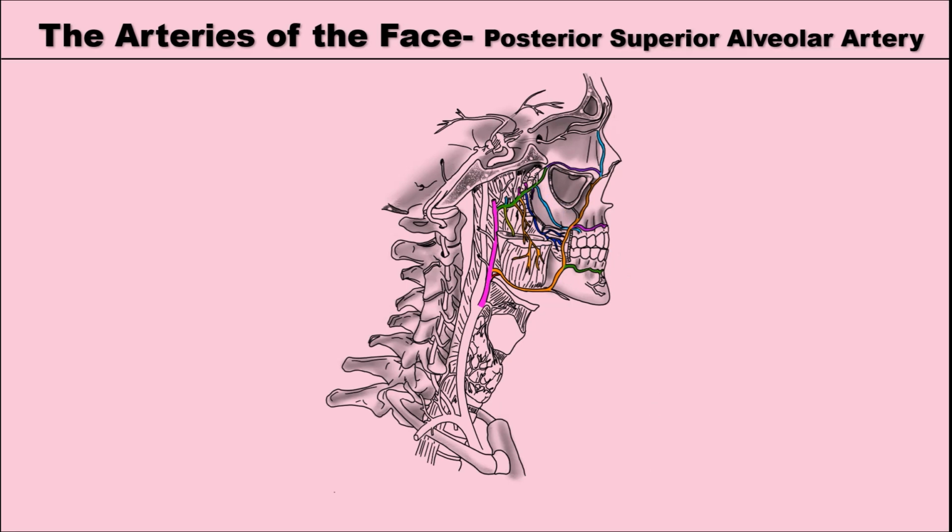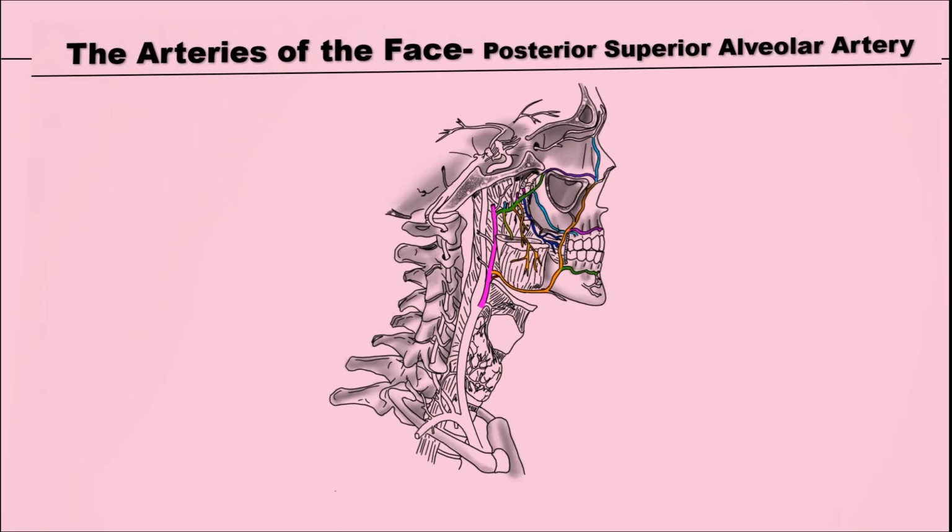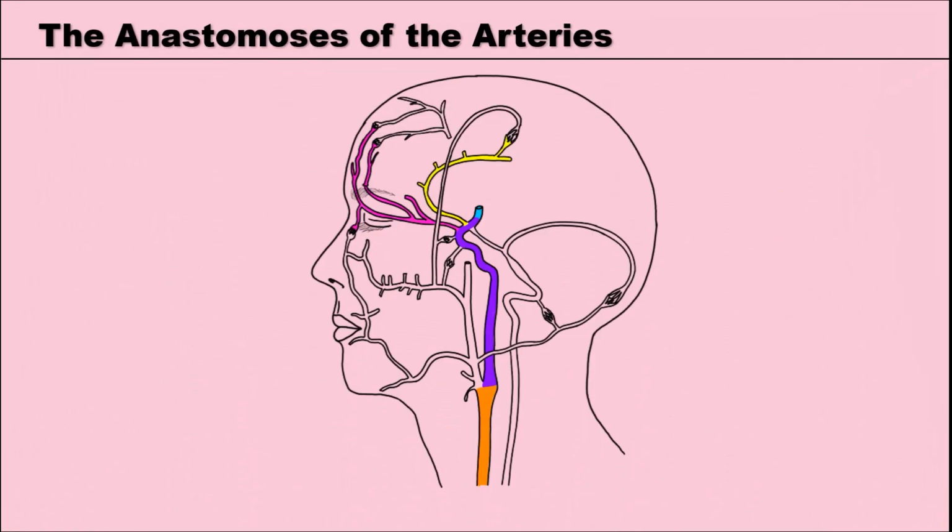So let's go and have a look at some eventual anastomoses of the external and internal carotids that help to provide collateral circulation. An anastomosis is simply a joining of two vessels from different origins, and there are a lot of them in the head and throughout the body, but we're only going to concentrate on a few of them this time. So let's call them a taster of things to come as you progress throughout your program.